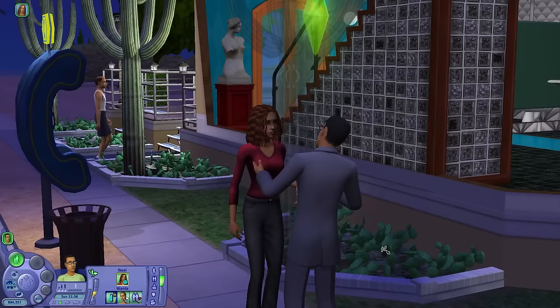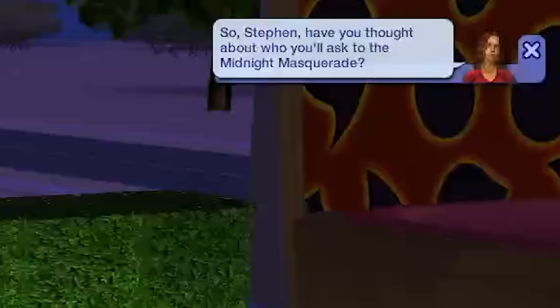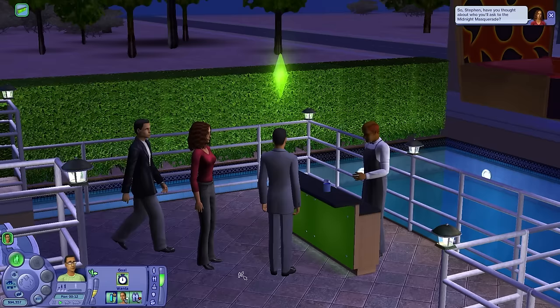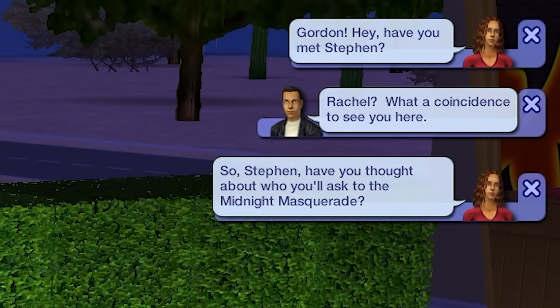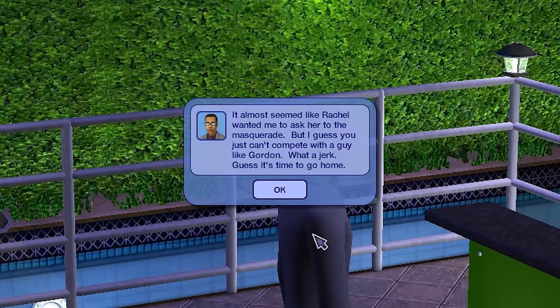They're having a good time, it seems, getting to know each other and dancing. So Stephen, have you thought about who you'll ask to the Midnight Masquerade? Oh great, Gordon's here to interrupt our night. Gordon, have you met Stephen? We've met. Rachel, I've been thinking about your proposal from the other night, and I'd like to discuss it with you right away. And then, he steals her away. It kinda sounded like she wanted Stephen to ask her to the masquerade ball, so maybe there's still a chance.